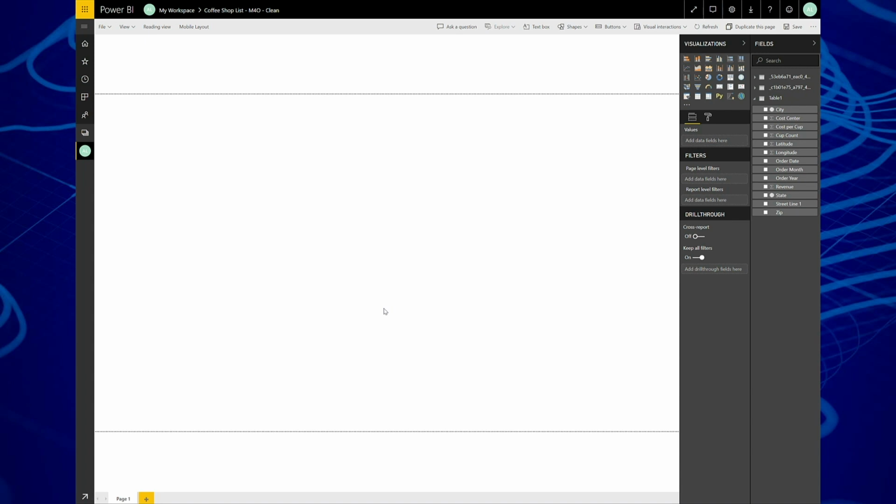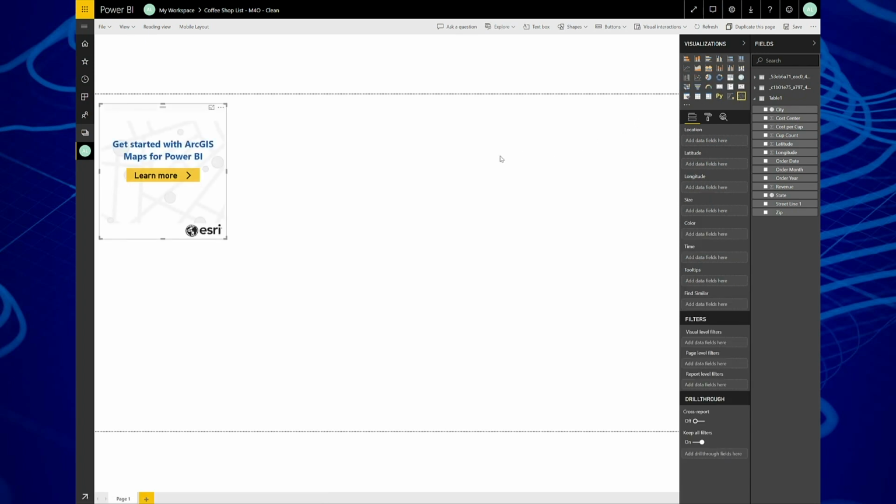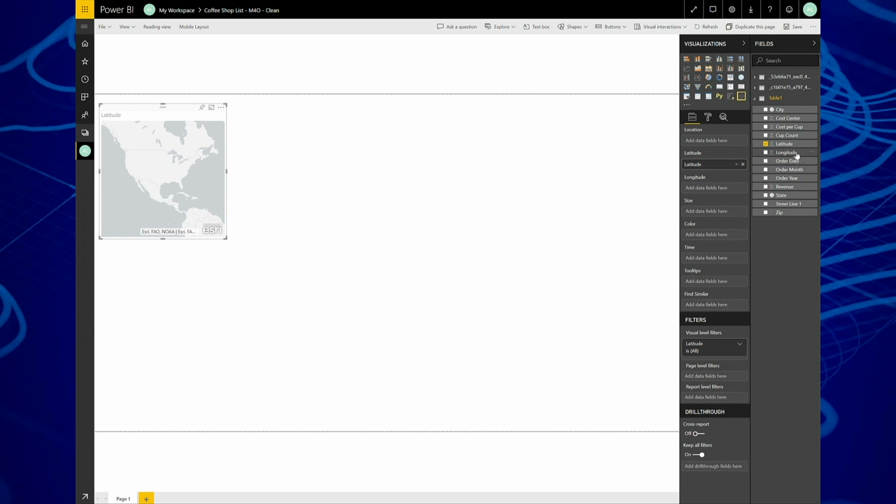So we'll add the visual to the report just as you would with any other visual, and for the purpose of the demo we've prepared the dataset which contains the same information we saw in that Excel sheet, specifically inventory availability across stores for coffee shops. Now we're going to plot the location of our stores on the map using latitude and longitude by dragging our latitude and longitude fields from our dataset into the appropriate field wells.